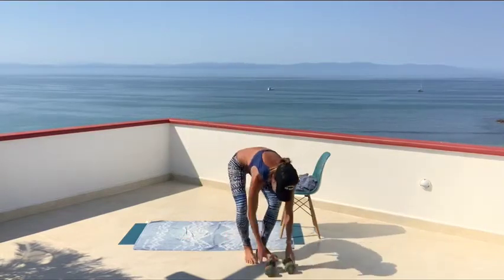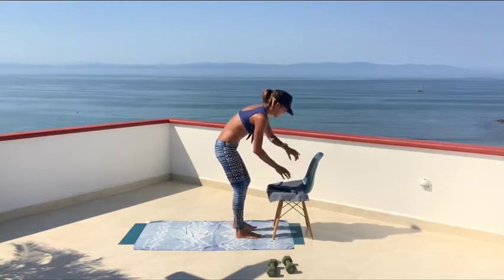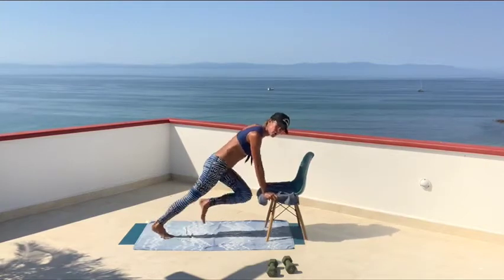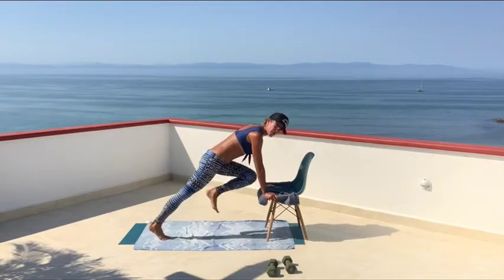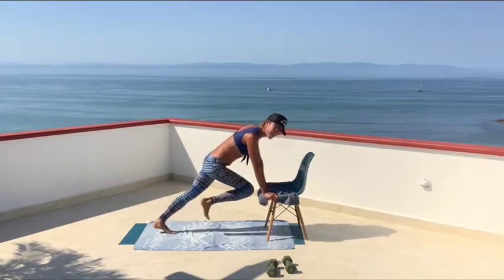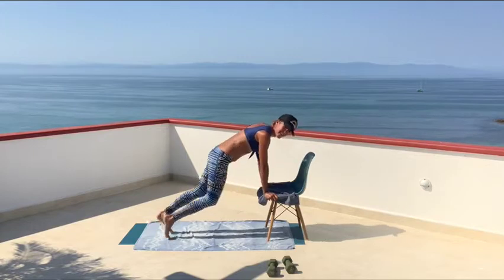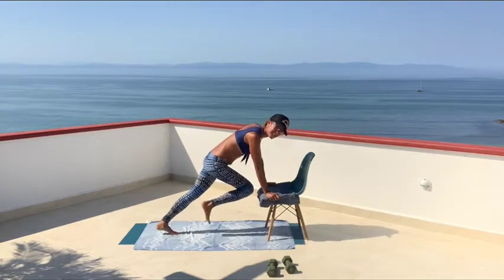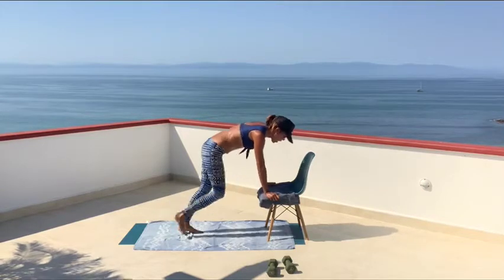Chair mountain climbers — five seconds to get there. 45 seconds. Slow or fast. Anchor your shoulders slightly down away from the earlobes. If you're going slow, contract — you can really feel your abdominals working. Keep your eye on the clock. Ten more seconds and then it's that lateral step up for 45. Five, four, three, two, one. Nice job. 45 seconds of lateral step ups — inside foot stays up, knee stays over that foot. You can go fast or slow, be really careful.